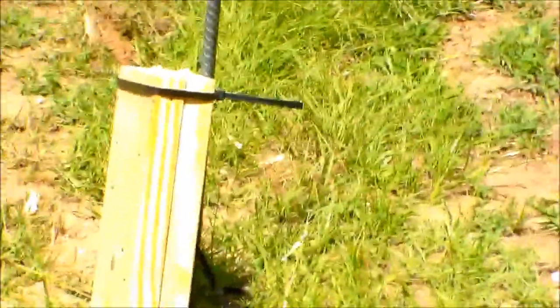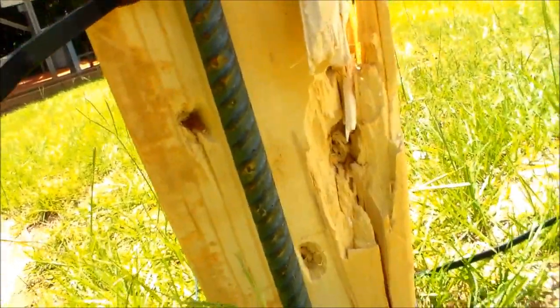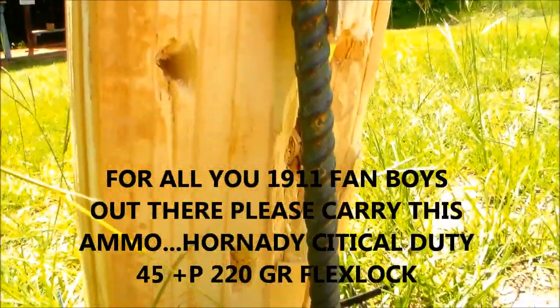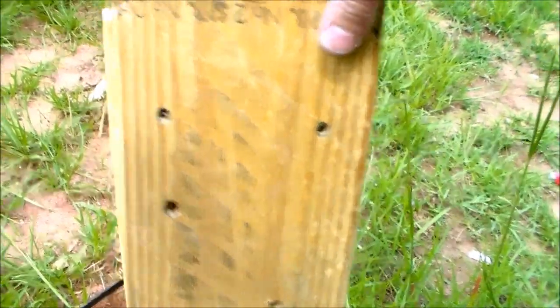Definitely can tell the difference between the full metal jacket stuff and the rounds that are designed to expand. Just take a look at this freaking hole on the back side - that was from the .45. The other ones - we're getting complete pass-throughs. Oh, look at that - that must have just went through and fell straight down; that was the flex tip. So it looks like with the higher velocity on these carry rounds, even though they're hollow points, they're punching right through this board way better than the round nose - and that's two boards they're cutting right through.